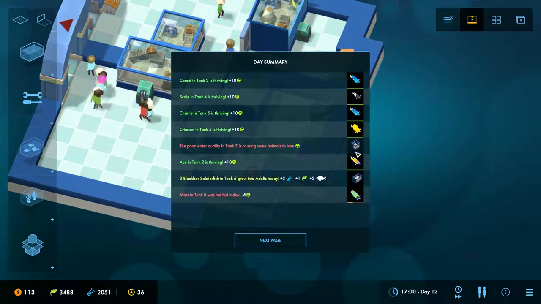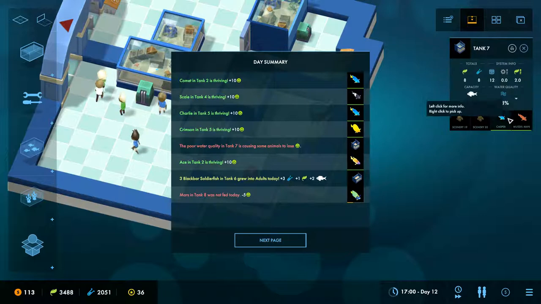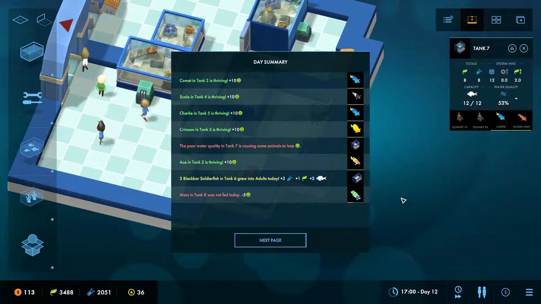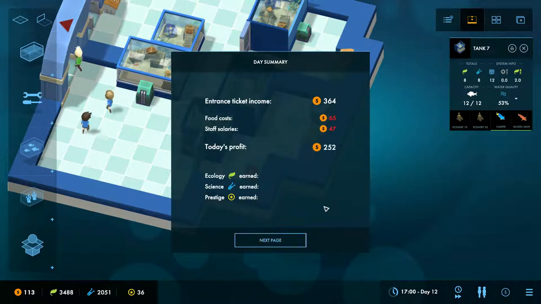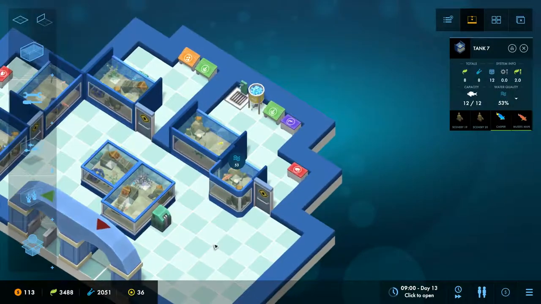All of that for nothing. Oh my word. Okay, anyway, the only person who didn't get fed was Mars. And we got some poor water quality in this tank. Wow, that deteriorated quickly. Okay, that's all fine. We're doing okay money-wise. It's just pushing up. We need to get to that next rating to get even more money.